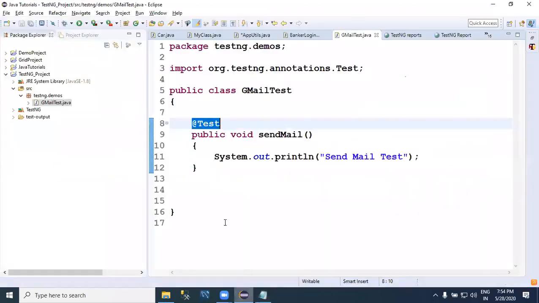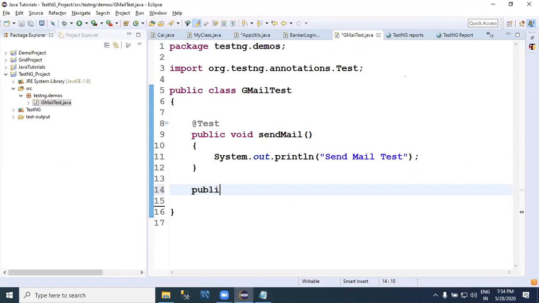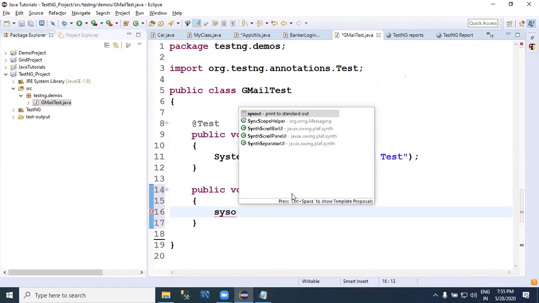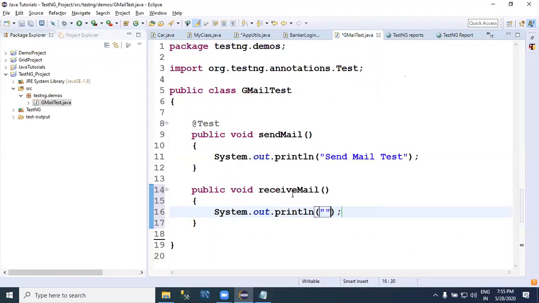Right. Now, here I'm writing one more method. Say receiveMail, for example, a receiveMail test.